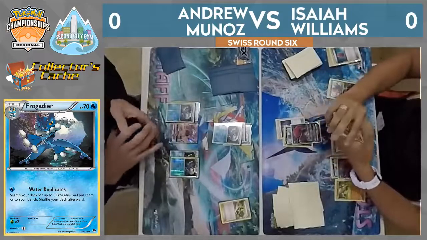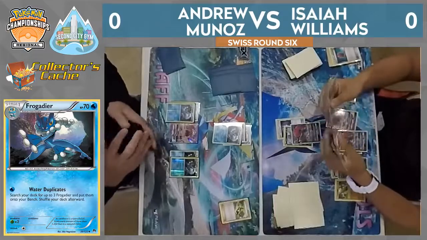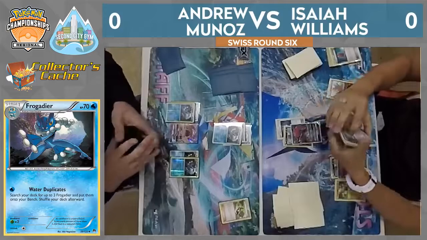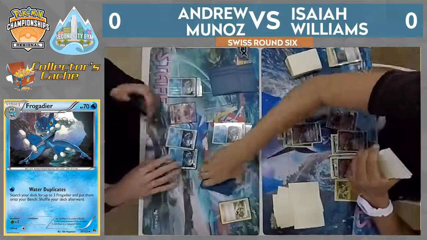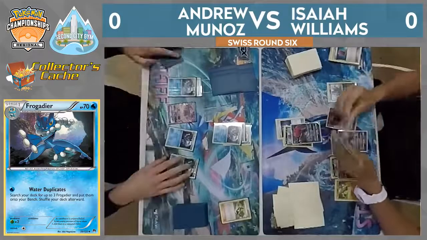So the other one. He's still fine. Oof. Close. Didn't get a full... That could have been terrible for Andrew. Yeah, but it's the end of turn 2, and he's still kind of behind the pace a little bit. He might be behind the pace a little bit, but in reality, Isaiah's the one behind.